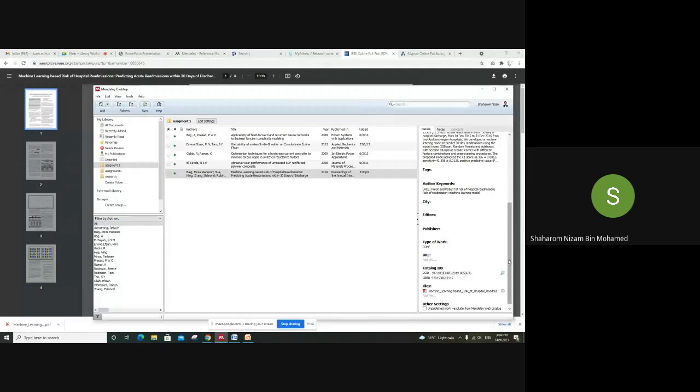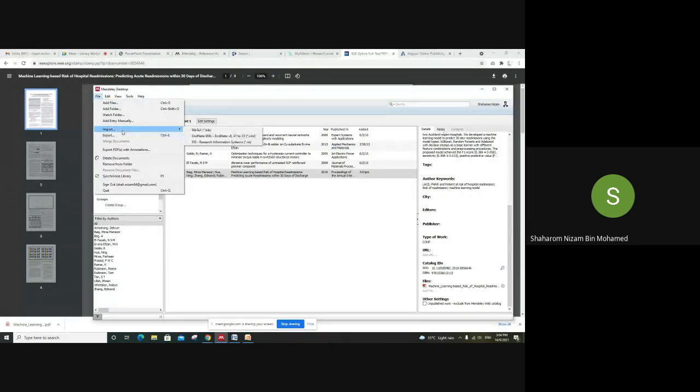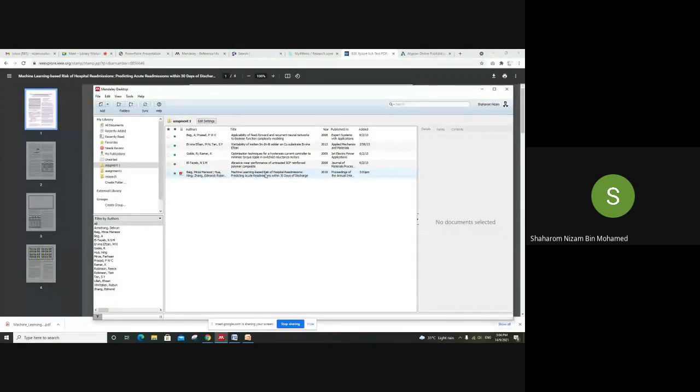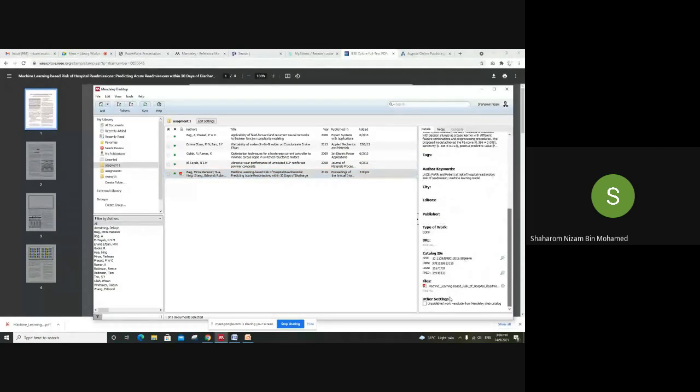So there are two files that I need to download. The first one is the citation.ris, and the second one is the PDF. The RIS one I imported from here, and then it appears here. And then to attach the PDF, I need to edit the details on the right hand side here. So I just add the file. It makes your life easier. If you want to read, you just click the PDF here.